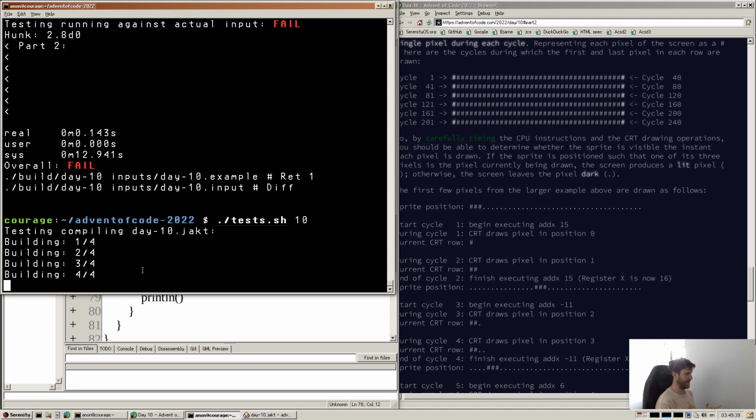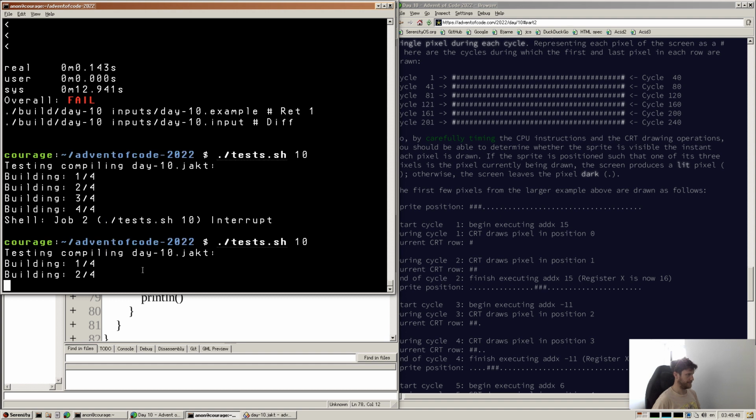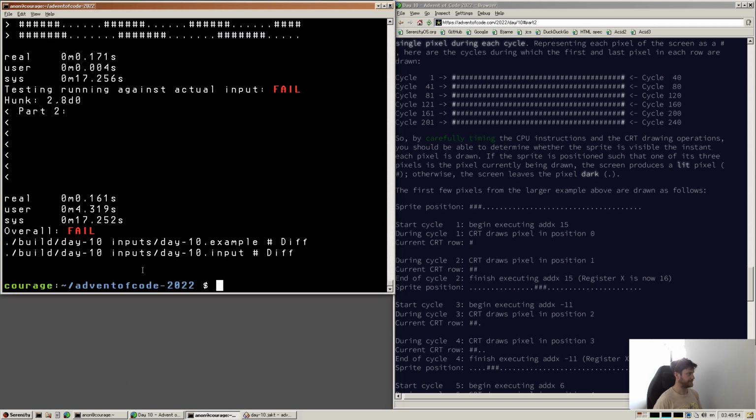It might not always be intuitive as the programmer. Right, so now it is taking a long time to finish that build stage, and I wonder if, no, it was just taking a long time.